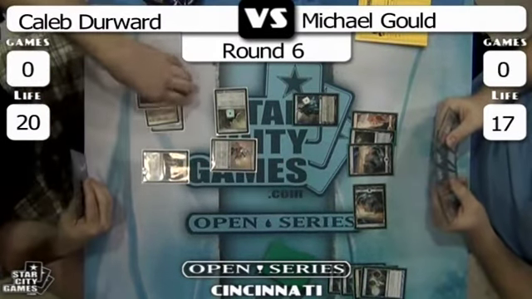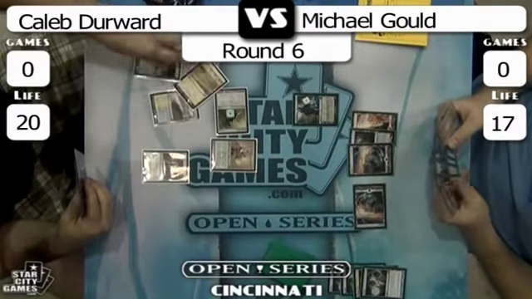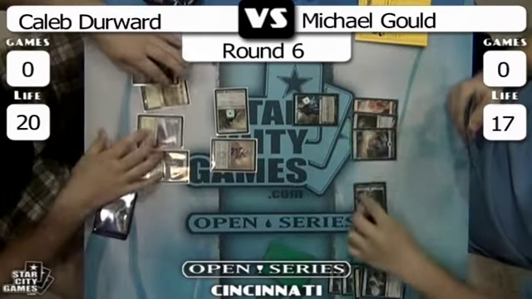Looks like he drew a Spellskite off of that. All right. He's gonna pass the turn, leaving up Deceiver Exarch. I think he's got 2 Exarchs in his hand. Yes, he now does.